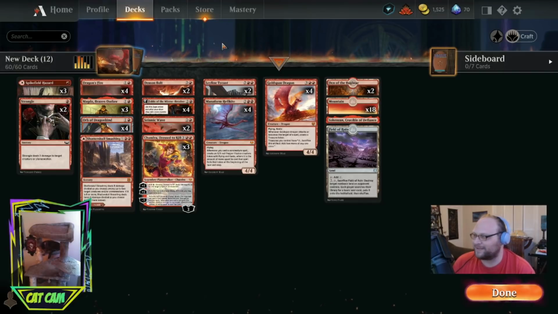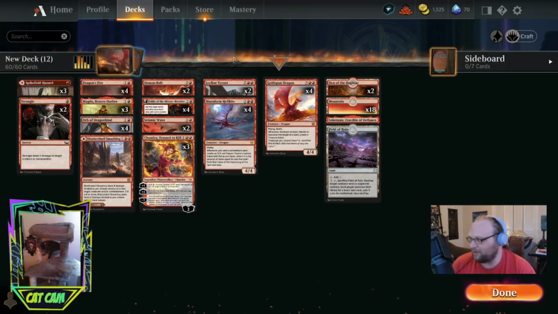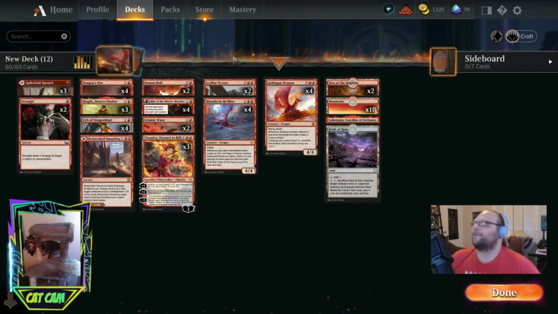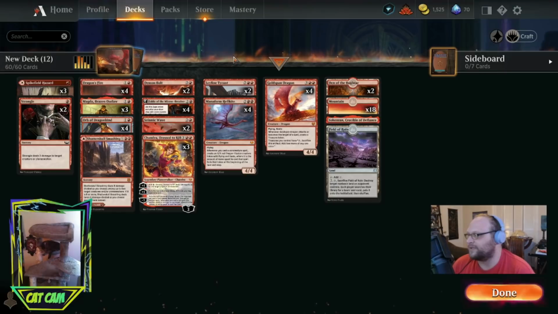I think this Dragons deck has a lot of cool copy targets for Fable, not the least of which is obviously Goldspan Dragon, right? So a lot of cool stuff for Fable to do in this deck. And it's another way not to get card advantage, but to fix draws, fix bad hands and stuff. So Chapter 2 is at least there.